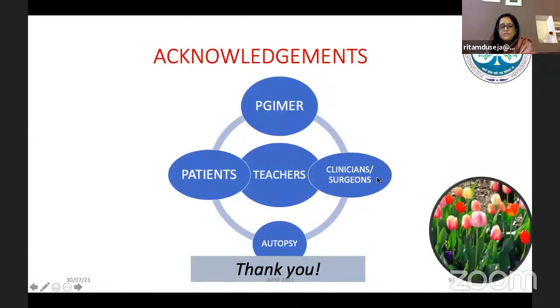For all this material, I definitely want to acknowledge my institute, PGI, where this practice of doing medical autopsies was initiated by our forefathers, and our teachers have really taught us how to pick up this arteritis, because you really need to have the hunch for picking up these arteritis. And obviously we are indebted to the patients and patient parties who have lent their bodies for the autopsies, and to the surgical material given by our expert clinicians and surgeons. So we are really thankful to them. And with this, I end my talk. Thank you so much.